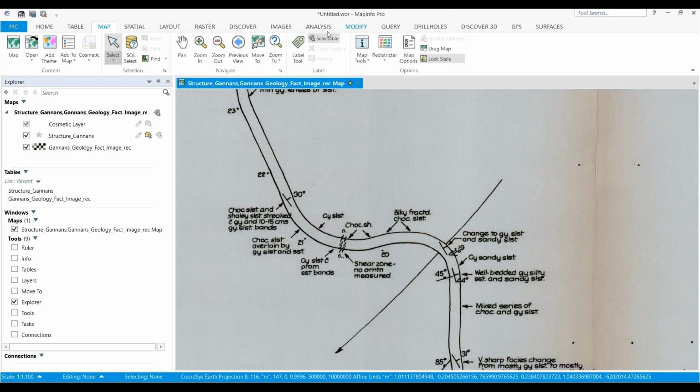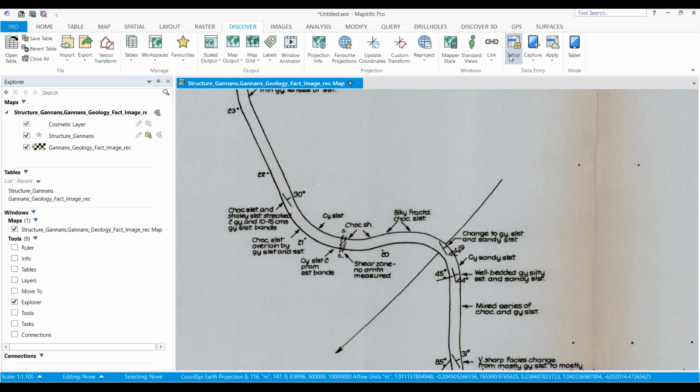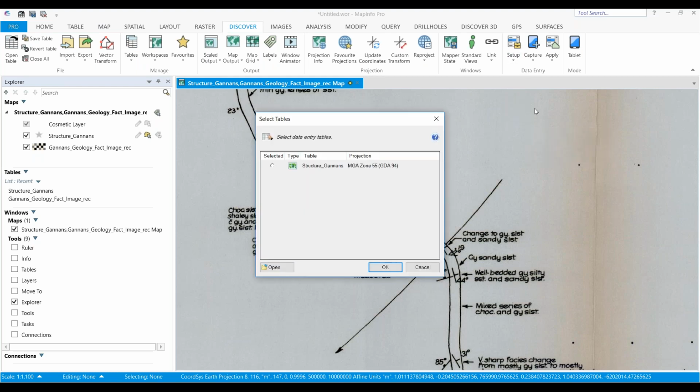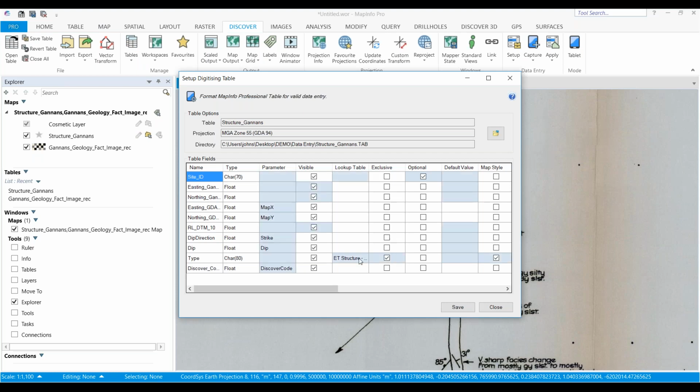So if we go Discover Setup Table, the first thing we've done as well is we've given the user the ability to digitize the strike or the dip direction. Now, it's always a bit contentious around using the strike because of the right hand rule.